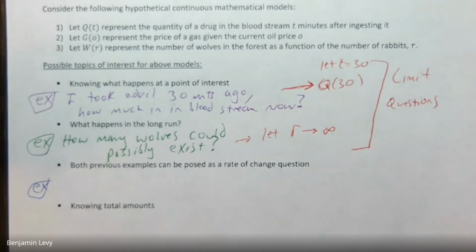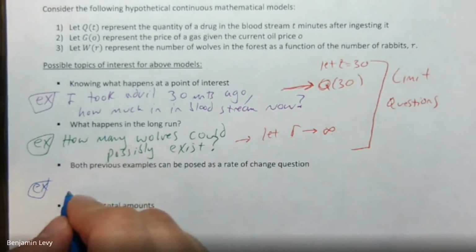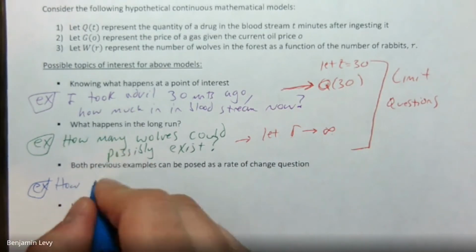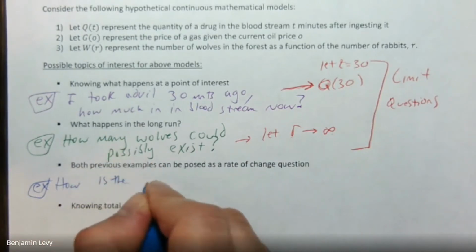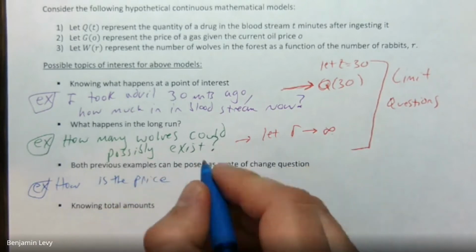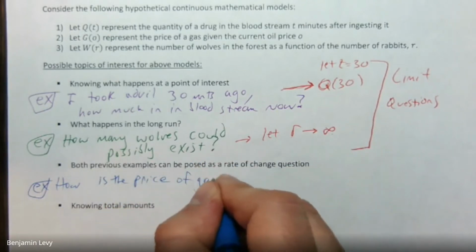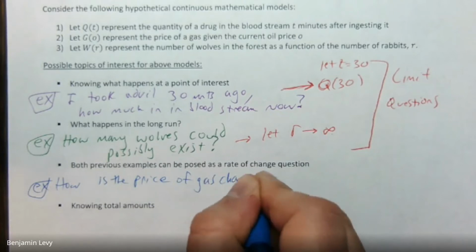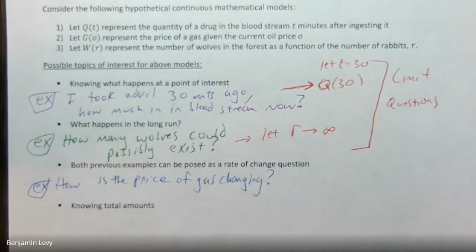Like, let's say we have a bunch of trucks in our business and we fill them up with gas all the time, right? So it's important for us to know how the price of gas is changing. Is it getting more expensive or less expensive over time? Because if you need to fill up 100 trucks with gas and the price is going up, you would want to fill them up right away. But if the price is going down, maybe you would want to wait a little bit because you'll end up saving money.